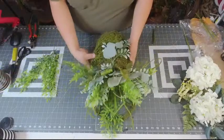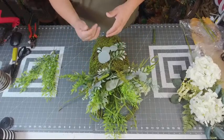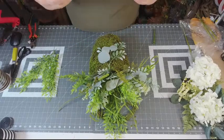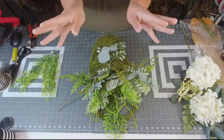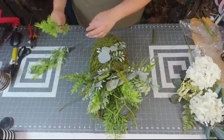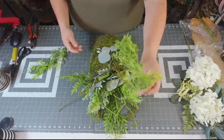Now, if it's a metal one, you'll want to be careful to make sure it doesn't bulge out either, because sometimes they can bulge out, like on the bottom or on the sides. And sometimes if they're not completely put together, where the seams aren't solid, it can seep out through those seams. So that's why I like using the green foam.